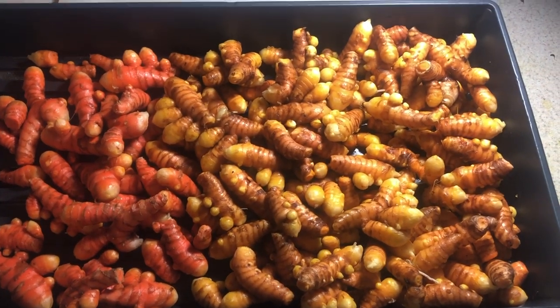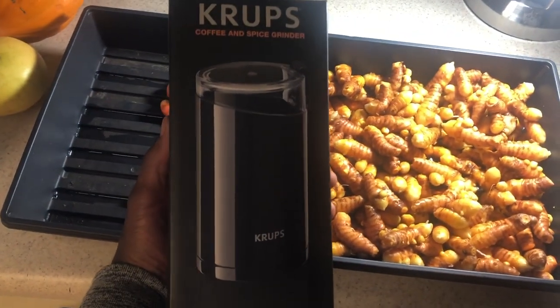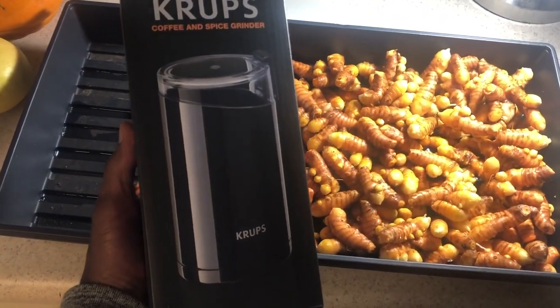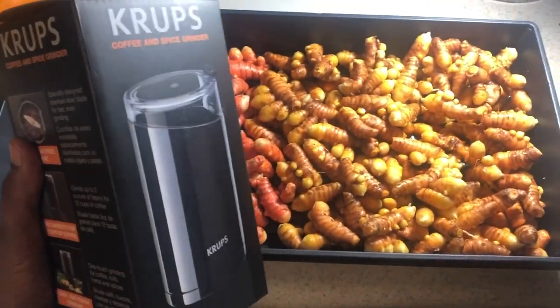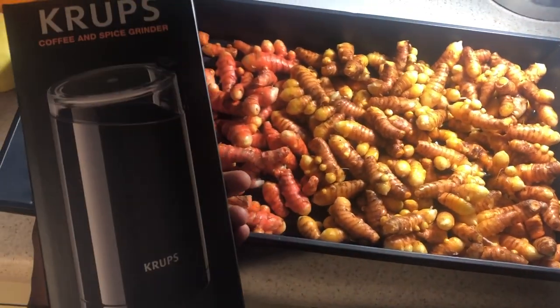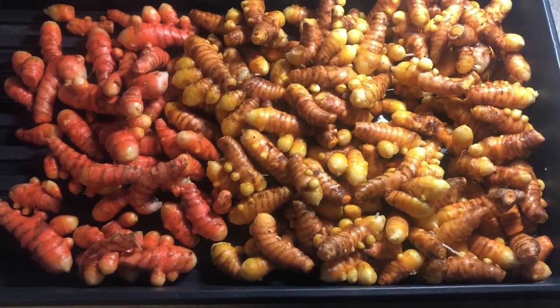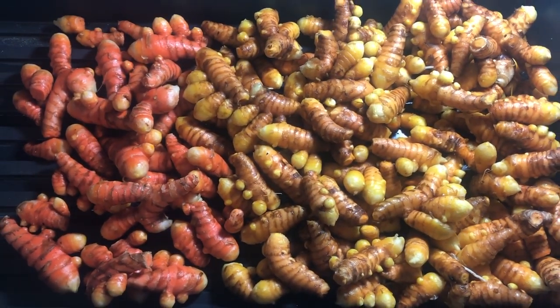All right, everyone, so we got our fresh turmeric. Went to the store and got this Crispy Krups coffee and spice grinder from Walmart, shout out to Wally Rub for providing all of your American convenience needs. So we're gonna chop this up and proceed to the next step.